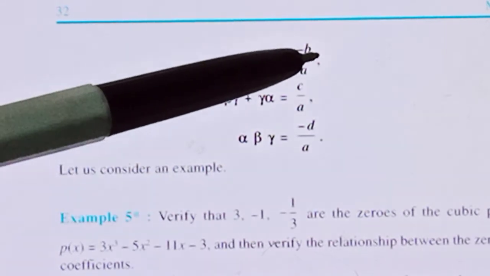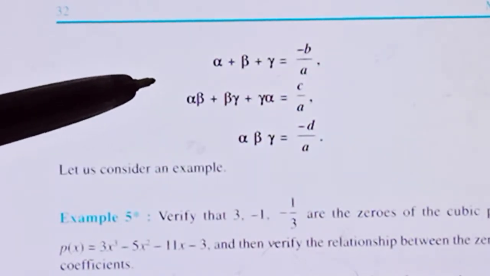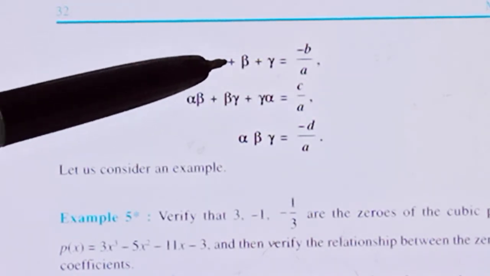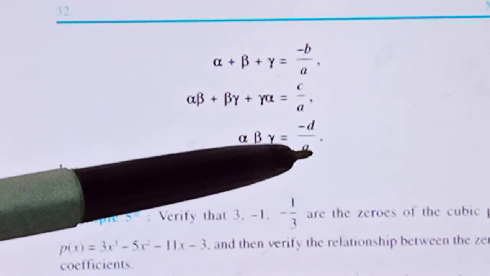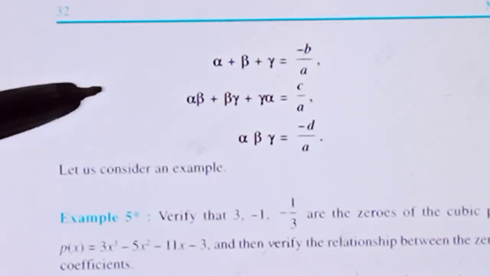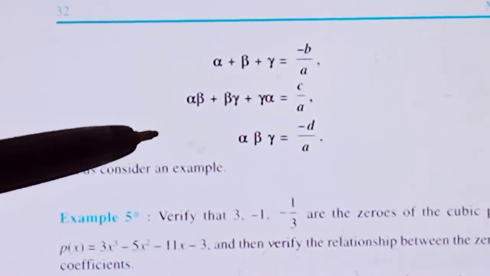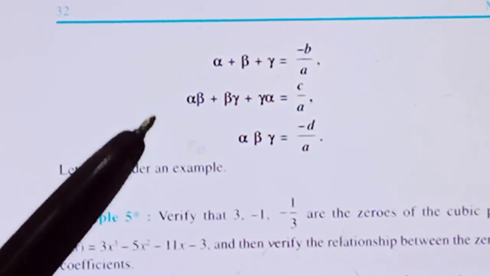Okay, and it's negative, positive, negative, alternately you give those signs to the coefficients there. a, b, c, d. So b negative, c positive, d negative. That way it is going, divided by the highest power's coefficient, right? So it's not difficult to remember, although not very important from an examination point of view, but still in NCERT it is given, so I would advise you to keep it in mind.